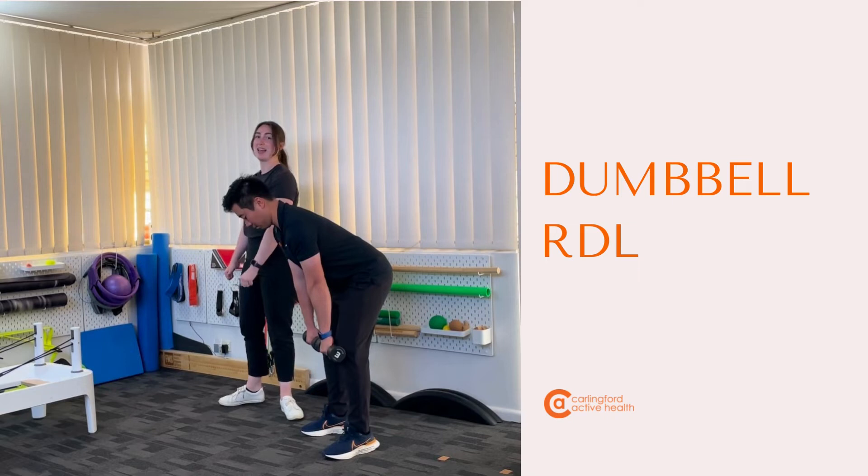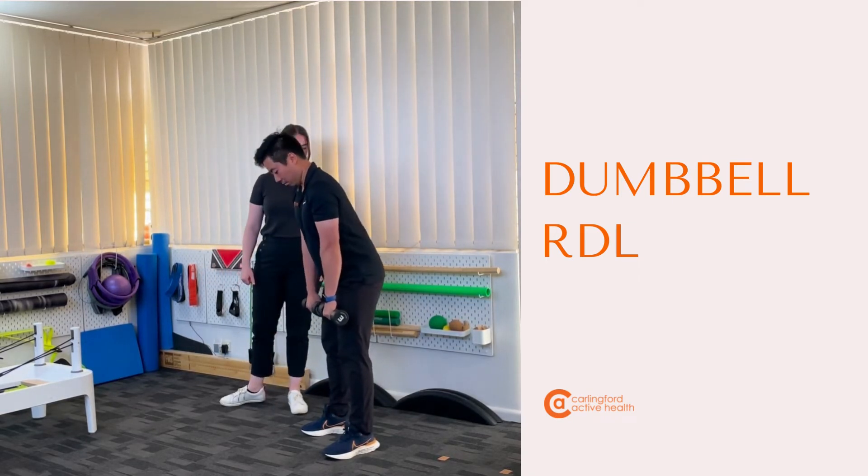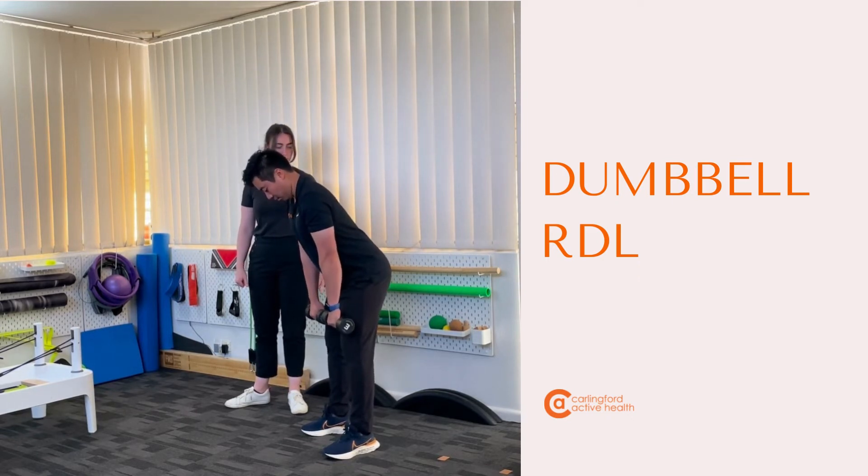You can see that Brian's let these weights hang out in front of him. We're going to bring those weights back towards our legs and make sure that they're sliding up and down our thighs. So bend through the knees a little bit more, stick your bottom back, and then slide the weights down.